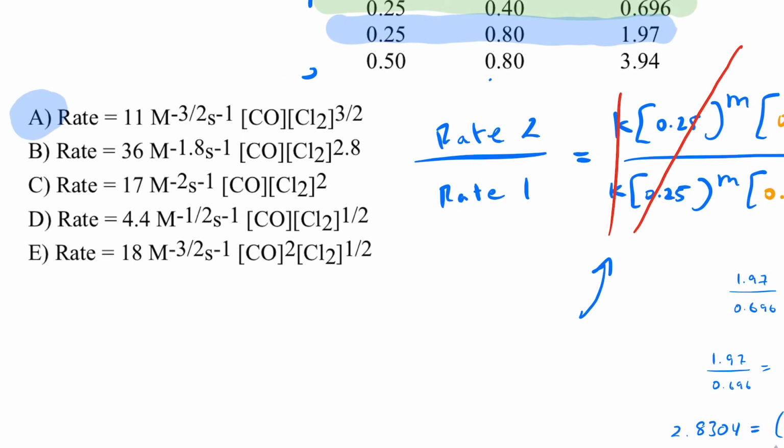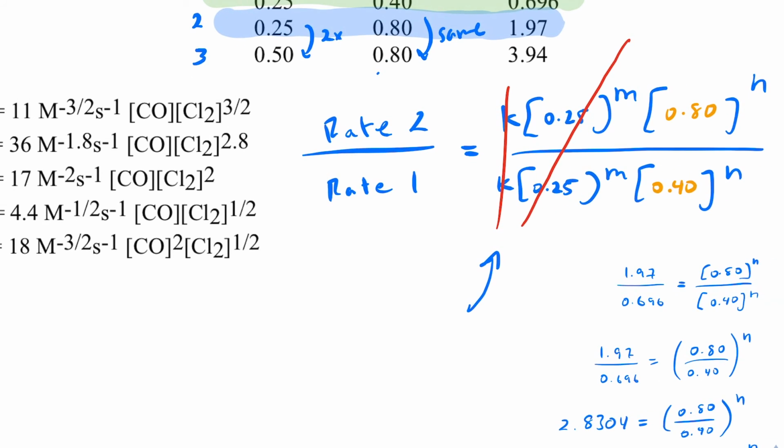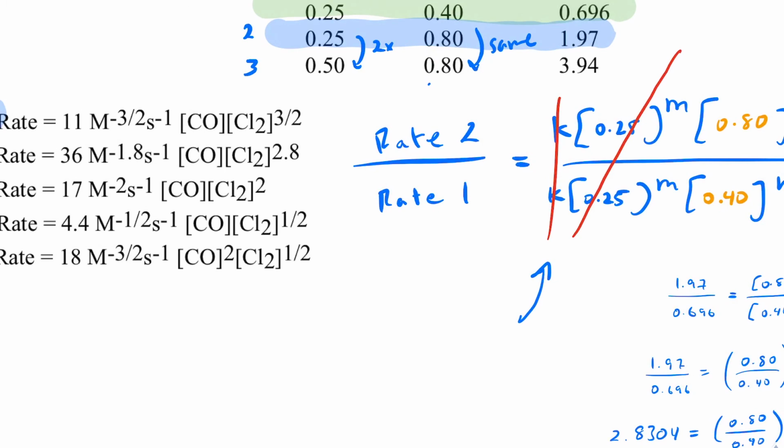Okay, so let's get rid of this 3 here. I'm going to use equation 2 and equation 3. The reason is because this changes by a factor of 2x, but this is held the same. Before I was using this one, which was 2x, and that one, which was also 2x. So that's why that was a mistake. Otherwise, our method falls apart, right? Because we need the other one to cancel to solve for this. So let's take a look again.